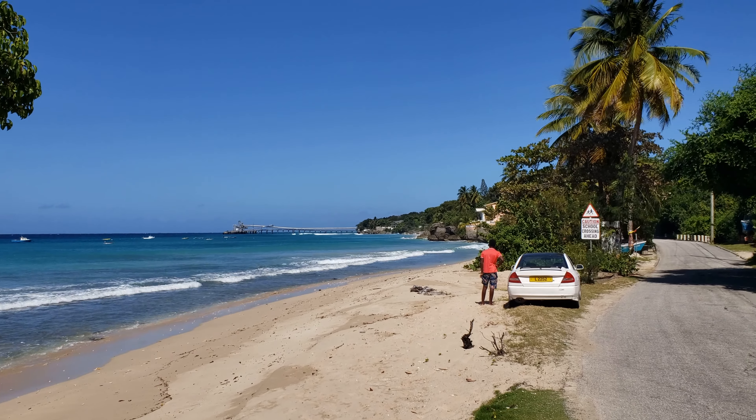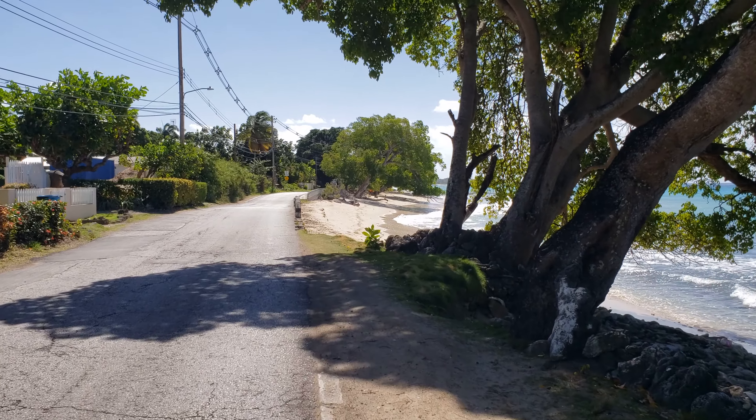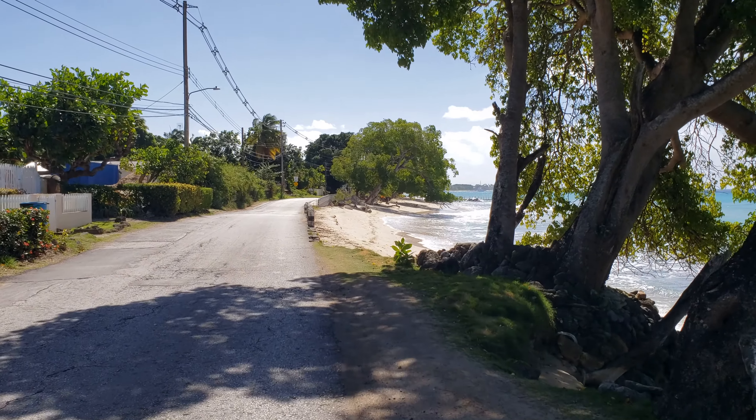I stopped here so you can see the strip of beach. I want this coverage to be as comprehensive as possible, so we're going to be running from Moon Town up to the Fish Pot — this is all in Sherman's. One more time, there's the house from a different angle. You can see the people in the sea just over there on your right-hand side — that's where we were just now at Half Moon Fort, the ones that are bobbing up and down close to the cliff.